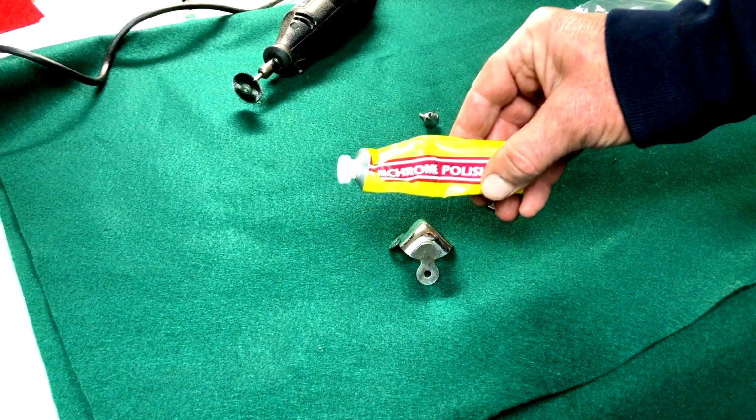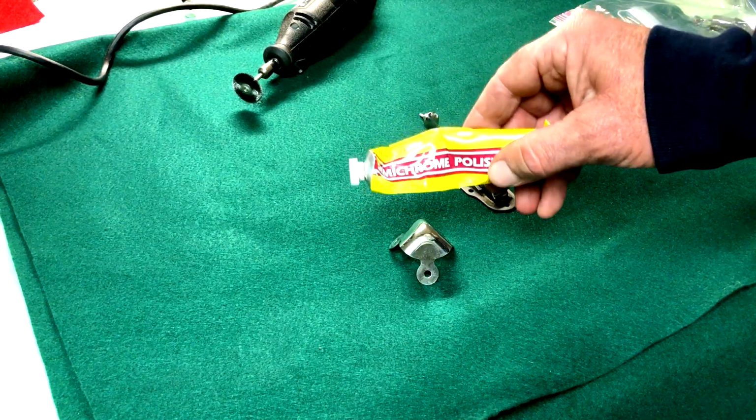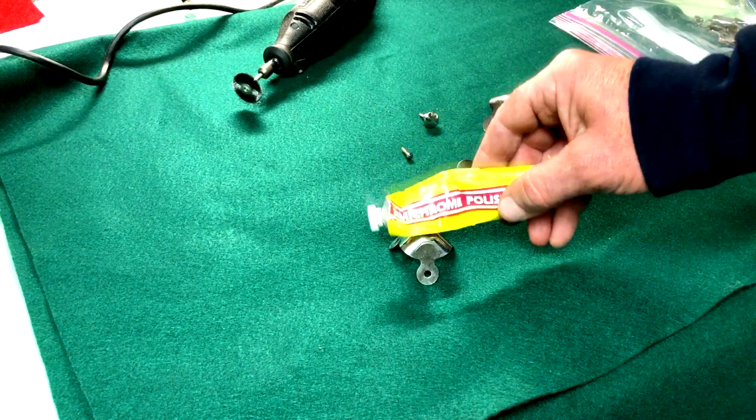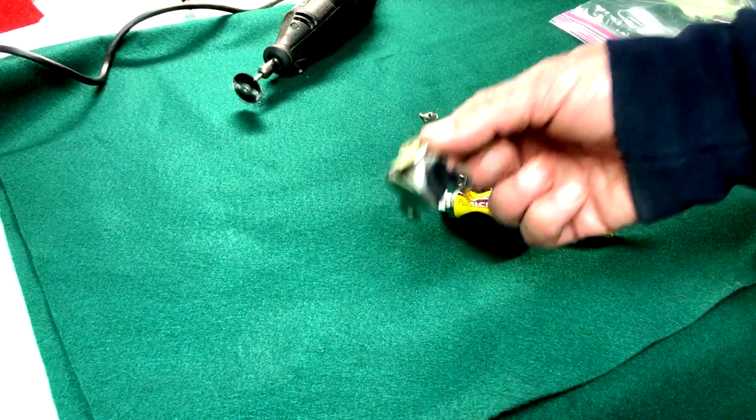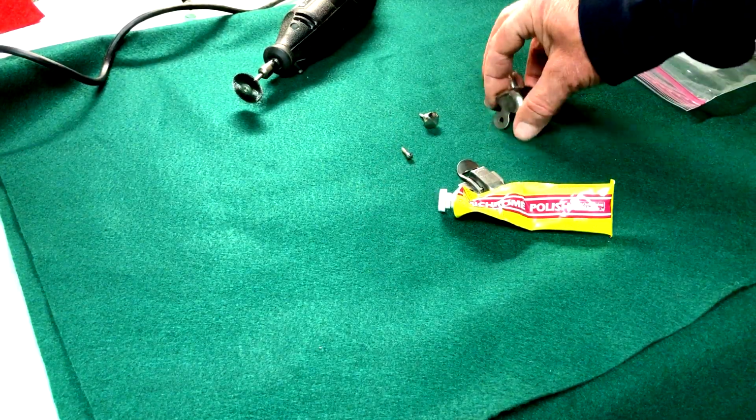And it's like a polishing compound, and it's really nice to have around the shop too, but it works really well at buffing out metals. That's all these four corner pieces needed, all right? That was simple. Those go on the top lid.